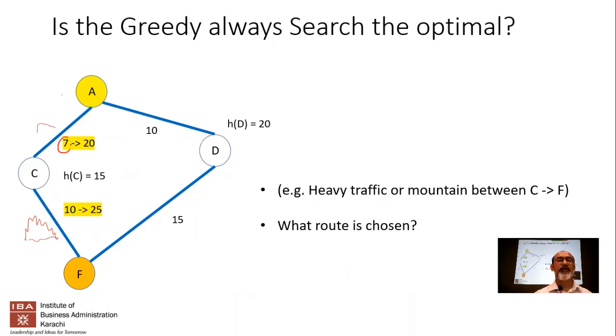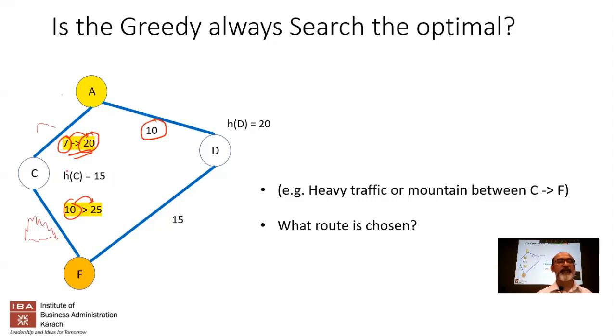So here's a situation where you have heavy traffic, right? So all of a sudden, the cost over here has gone from 7 to 20, and the cost over here has gone from 10 to 25. Now, this is still visible to you. The first step is visible. You're seeing some traffic over here, and you're seeing that this cost is lower, okay? And this cost is higher, but again, I'm being greedy, okay? I'm going to look at only the heuristic.